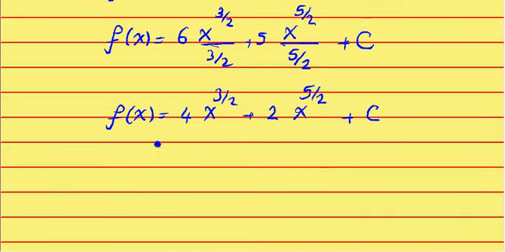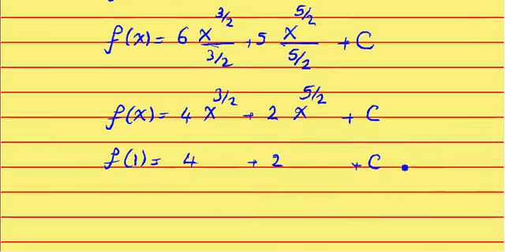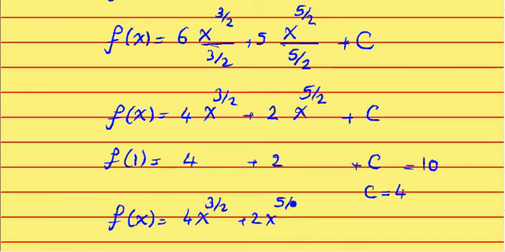So if f of 1 is given, I go ahead and see from this formula, f of 1 is going to be 4 times 1 to the power of 3/2, which is just 1, plus 2 times 1 to the power of 5/2, that's just 1, plus the constant. F of 1 was supposed to be 10, so we want this to boil down to 10. That tells me simply c has to be, this is 6, so 10 minus 6, c has to be 4. That finalizes my problem for me. F of x is 4x to the power of 3/2 plus 2x to the power of 5/2, and now c turned out to be 4.